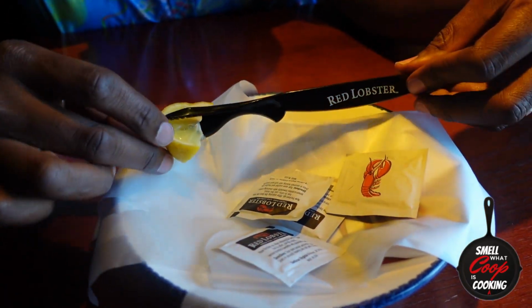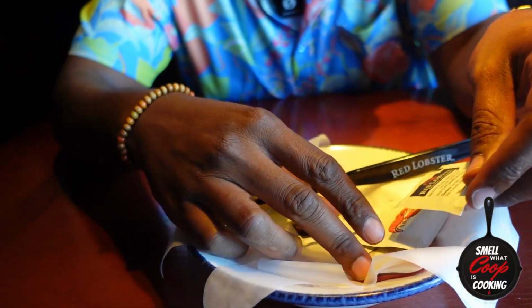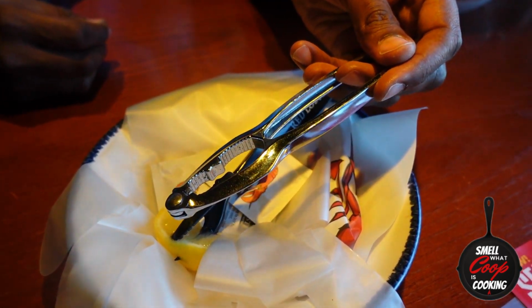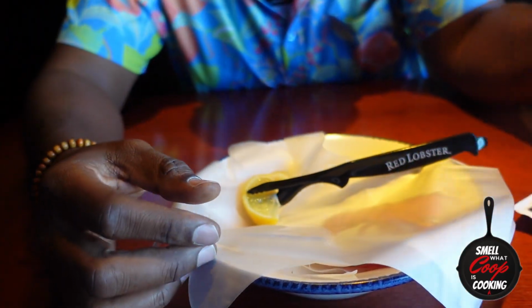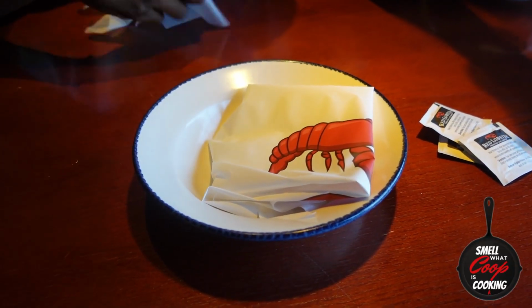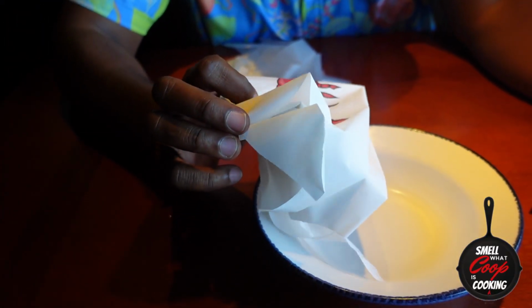Let me show you what we're working with. Here we got one little single sliver of lemon. Got a bunch of little moist towelettes here. Pretty hard to eat shelled seafood without one of these nice shell crackers here. This is gonna help us bust into those shells and get that delicious, delicate meat inside. Got a pair of gloves here so I don't get my fingers wrecked from all this butter that's gonna be inside of our seafood boil. And last but not least, underneath our gloves, we've got a bib with a nice lobster on the front. This is gonna be perfect so I don't get any butter and seafood on my nice shirt.